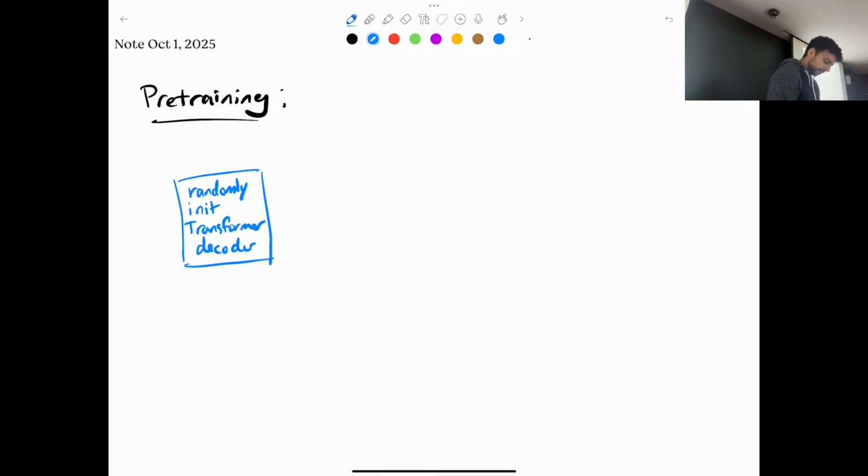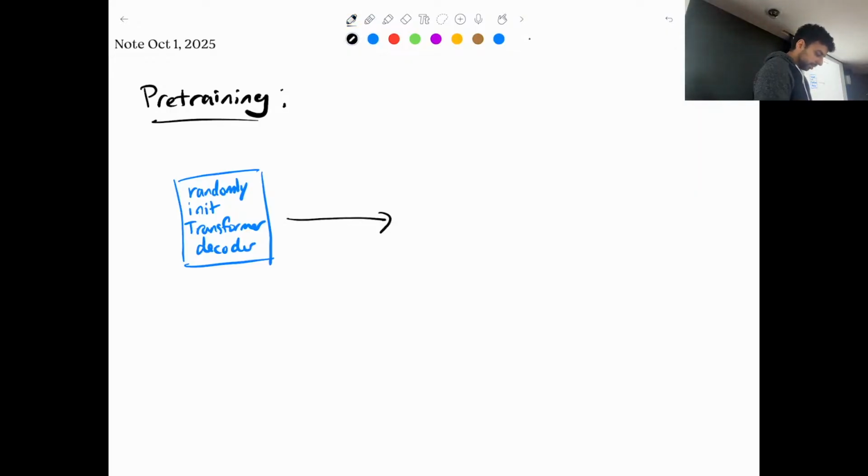decoder. So remember here that a transformer has all of these different parameters, right? It has the query key value projections for each head and each layer. It has the big feed forward matrix W sub z for each layer. It has the word embeddings and the output softmax layer. And so all of these parameters are randomly initialized to begin the pre-training process.